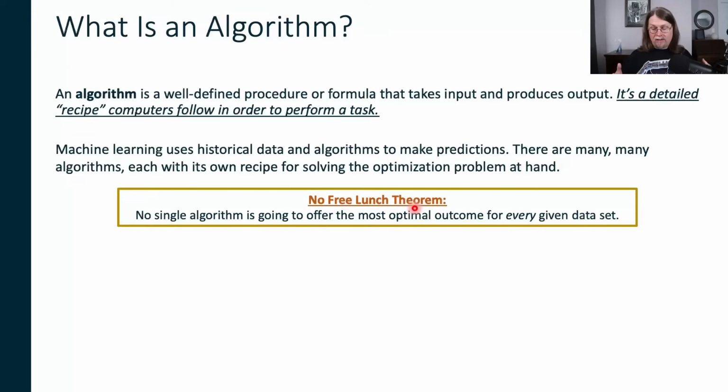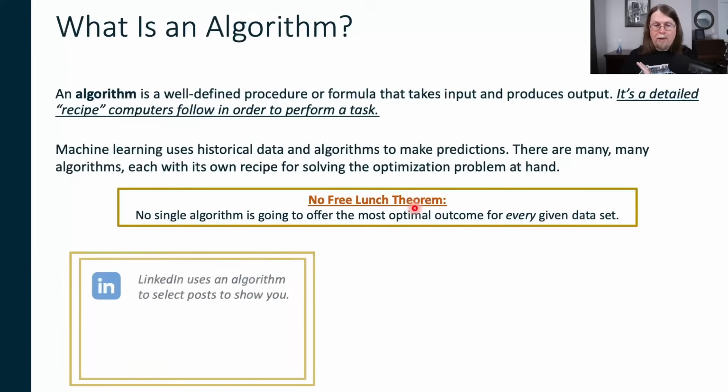Now, that being said, over the years, we have identified that certain families of machine learning algorithms are more useful than others in certain situations. So for example, when your data is in a tabular format, decision tree algorithms and machine learning algorithms based on decision trees are a good bet, a great place for you to start, state of the art. If you're building a cat video detector, let's say you work for YouTube and you need to detect cat videos, you're probably going to use some form of a deep neural network instead, because that family of algorithms works better for video data than it does for tabular data.